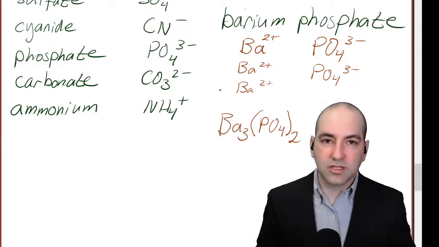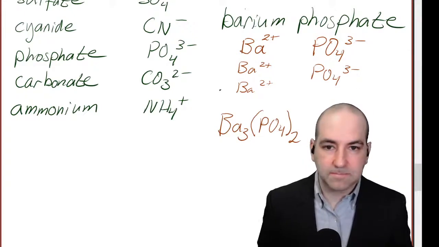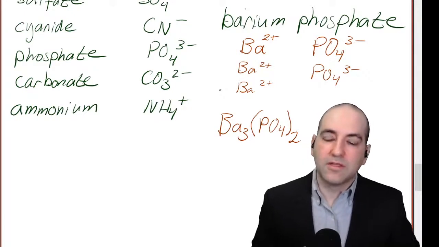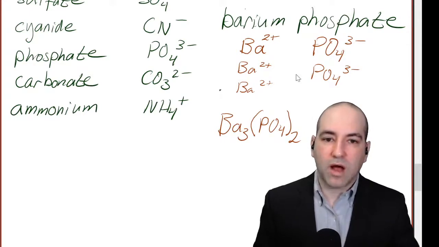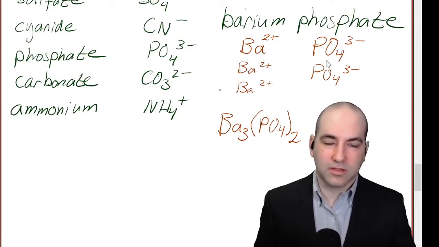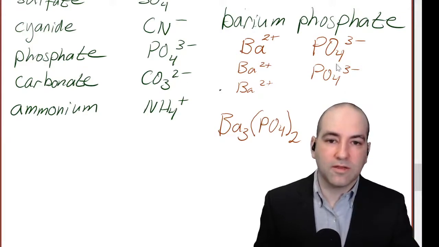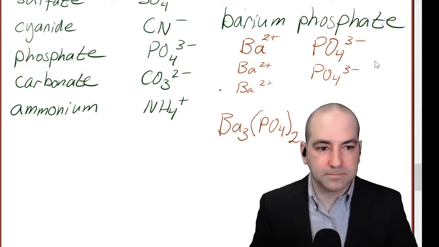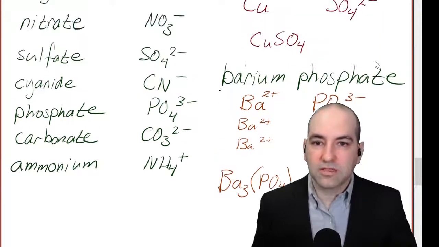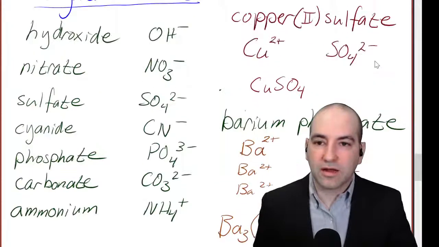The way we put the things together in the compounds is always the same. You find the charges of each ion and you make them balance. That's always the same procedure. The difference is just in how you find those formulas. If you have a polyatomic ion, you need to pull out its formula from a chart like this. All right, so that's all about how to put ionic compounds together.